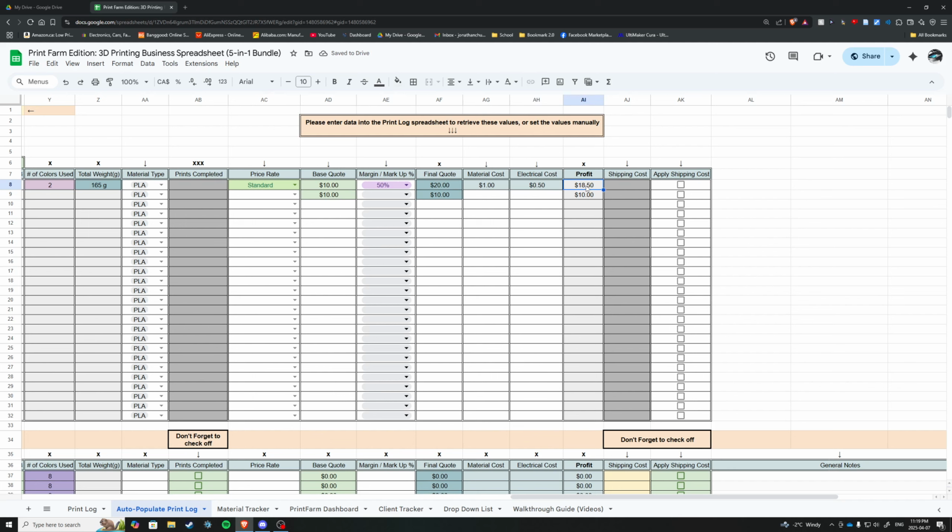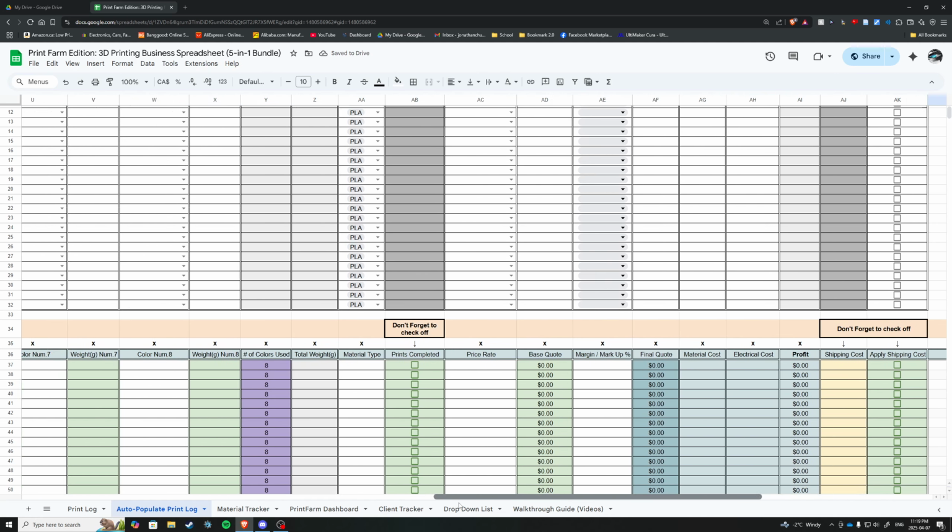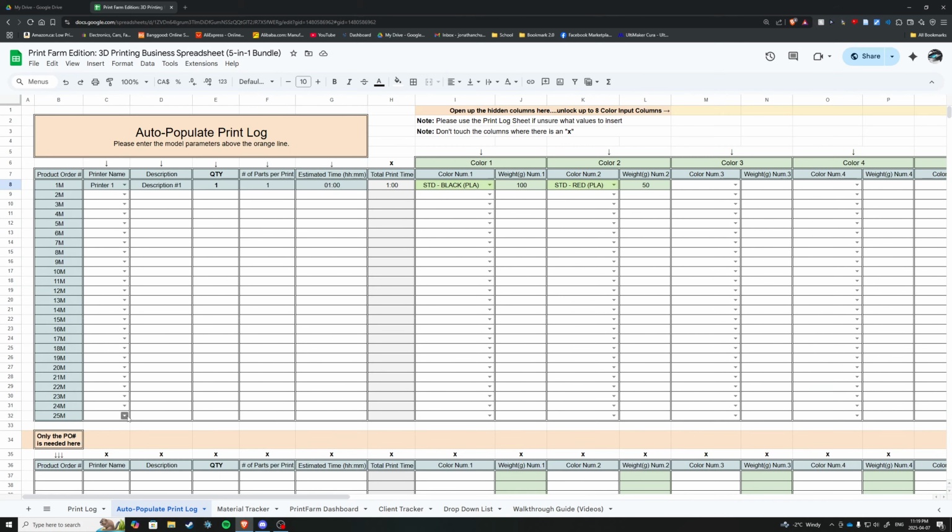Your profit margin will update automatically. Now let's put in your shipping costs. Put that there. If you want to apply your shipping costs to your final quote, it'll do that. So that's your pre-populating.